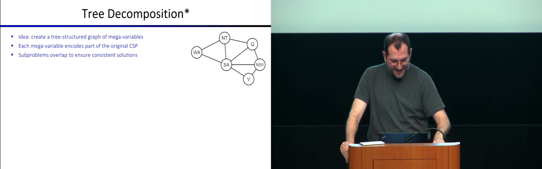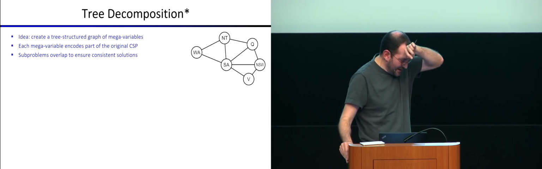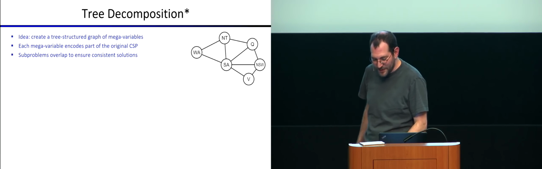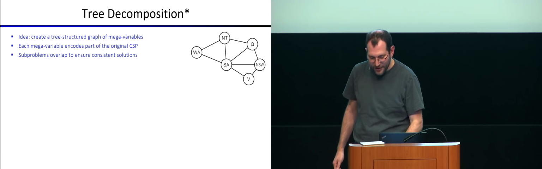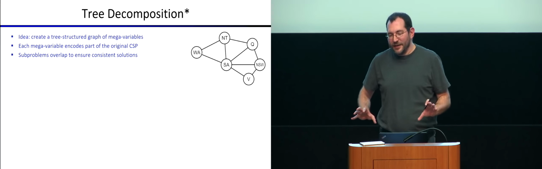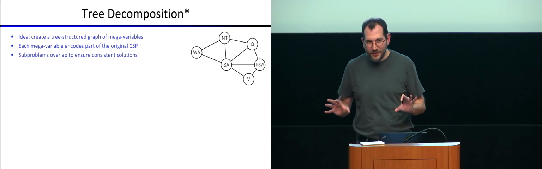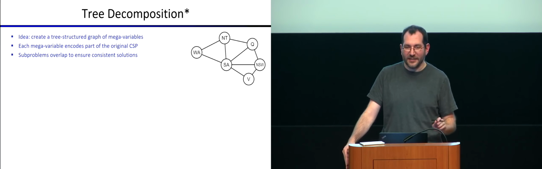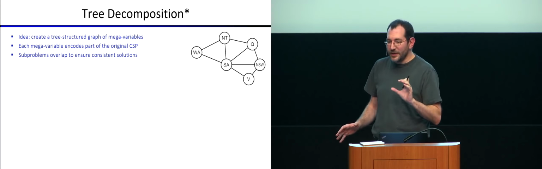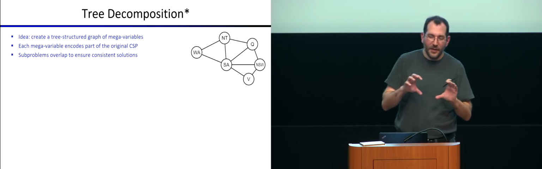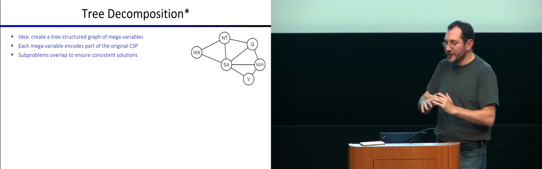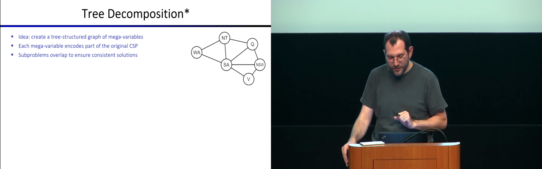All right. I'm going to tell you something a little more advanced that we're not going to go into as much depth, or which you'll be less responsible for in the material, that takes a little further this idea of how you can take something that's almost a tree and make it a tree. So cutset conditioning is one way. It's like delete nodes until you have a tree left. But another way to do it is grouping: to look at your graph and say it's almost a tree, maybe there's nothing I want to delete, but I can decompose it into something that is tree structured over larger variables.